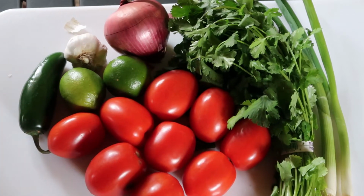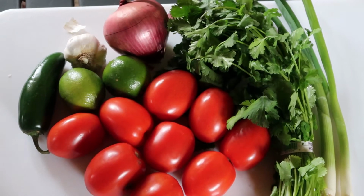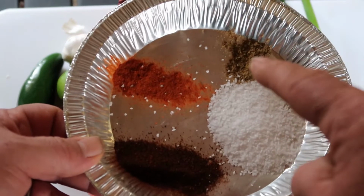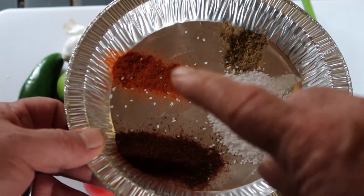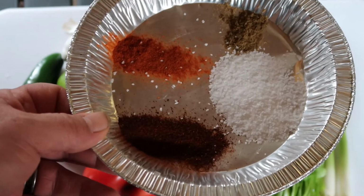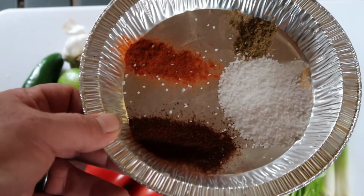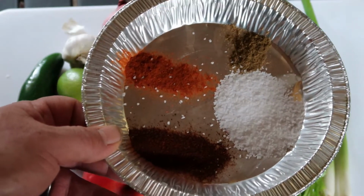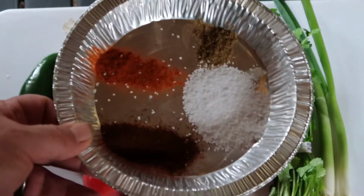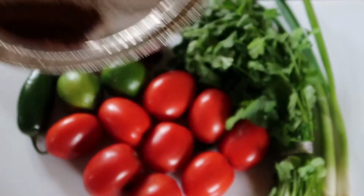Alright, so we got that. Now, for your seasoning, this is as simple as can get for you. You're going to need half a teaspoon of cumin, half a teaspoon of cayenne, 1 heaping teaspoon of chili powder, and a teaspoon of salt. Now the salt looks like there's a lot more, but it kind of spread out when I put it in here. I did this so you'd be able to see it a lot clearer than having it down here. Alright, so let's get going on making us some homemade salsa.